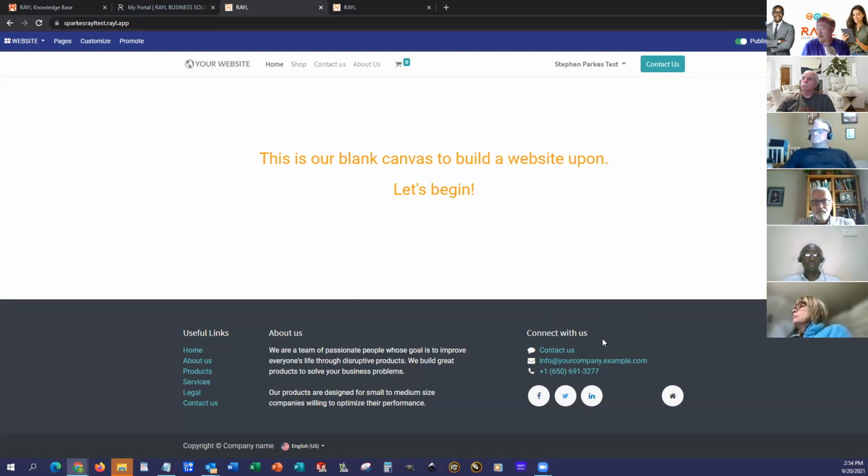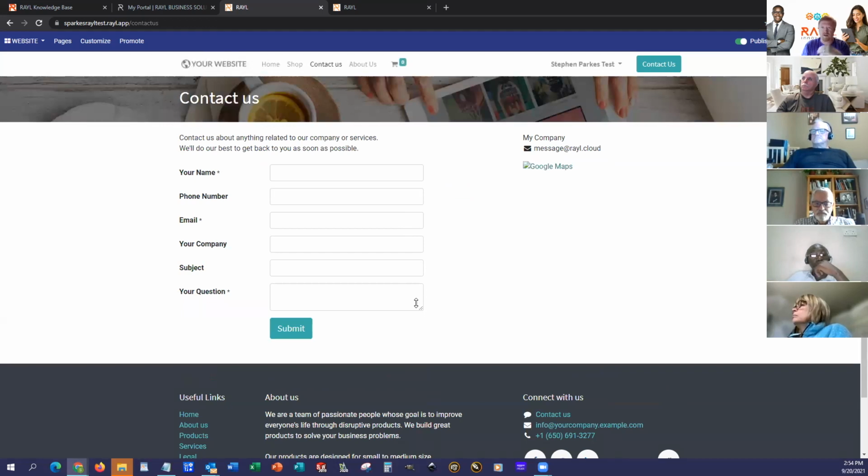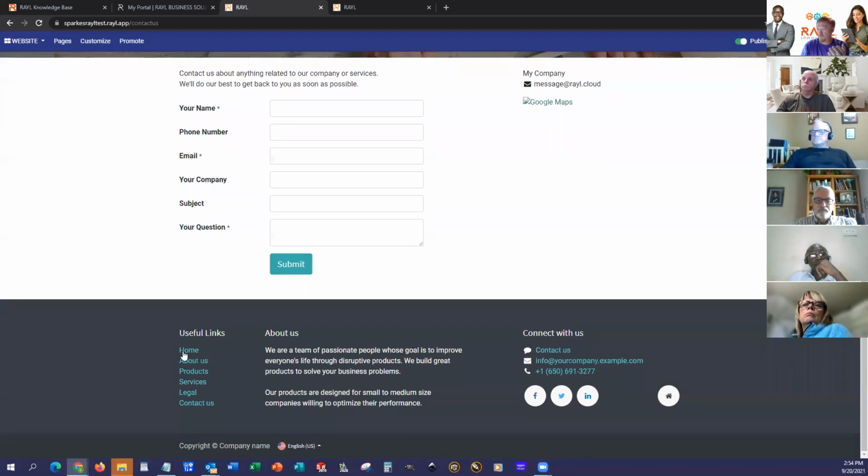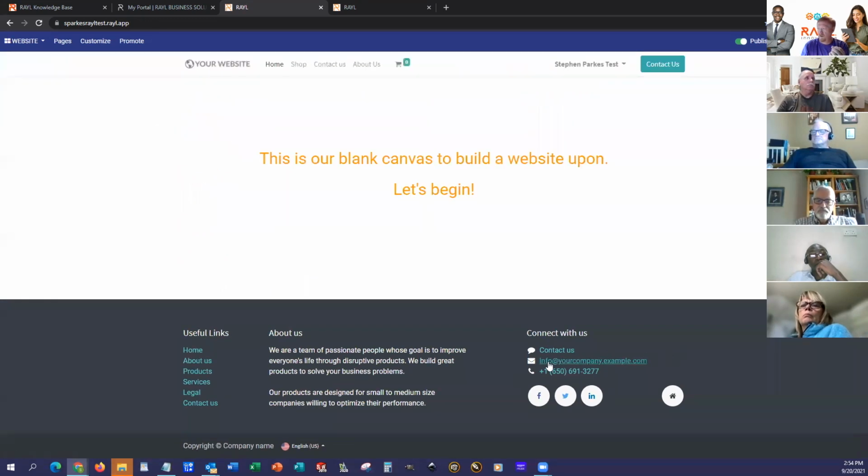On the far right-hand side, you've got Connect with Us. Contact Us takes you to the contact page. It's hyperlinked. Same thing with your email. Look down at the bottom left-hand corner, it shows mail info at yourcompany.example.com.